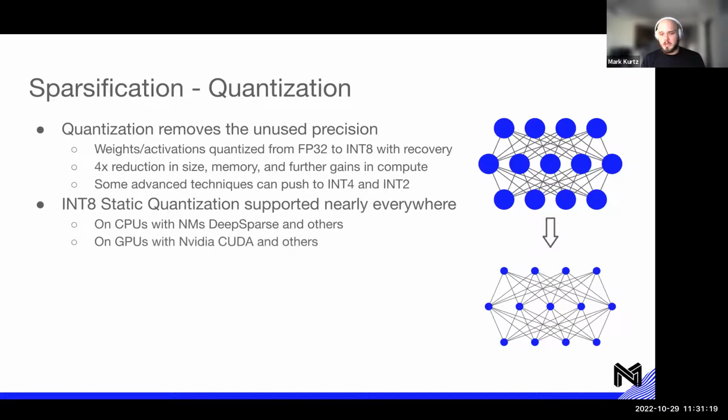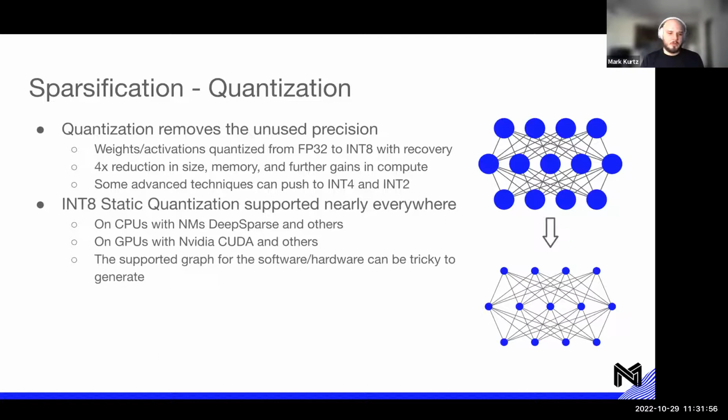On GPUs, we have full support with NVIDIA CUDA and TensorRT and others. TensorRT is the more performant version of CUDA, leveraging the tensor cores that NVIDIA started building into their GPUs specifically for quantization. So it supports INT8 and you can get really good speedup there. Depending on the exact quantization setup, they actually get better than 4x for compute speedup. You're not going to realize that across the entire network, but at least for a localized matrix multiply, you can get better than 4x.